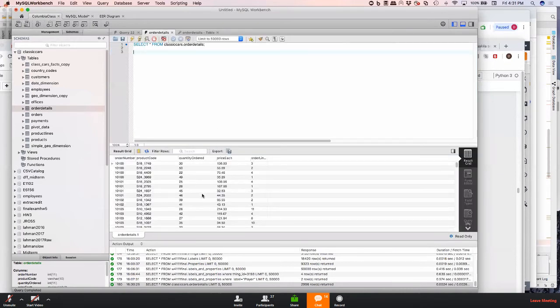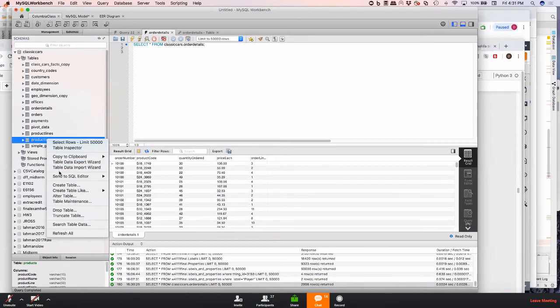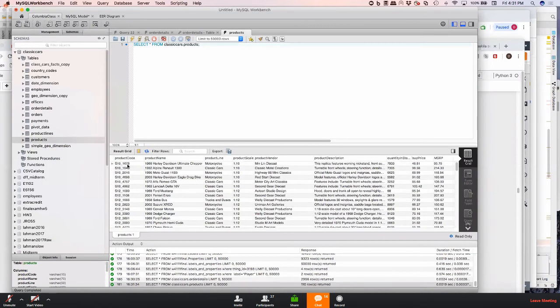So let's go back and take a look at this. A couple other things I would do here. Well, product code is clearly a foreign key into products. So that's the product code.